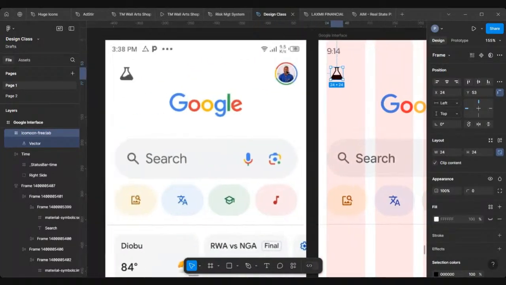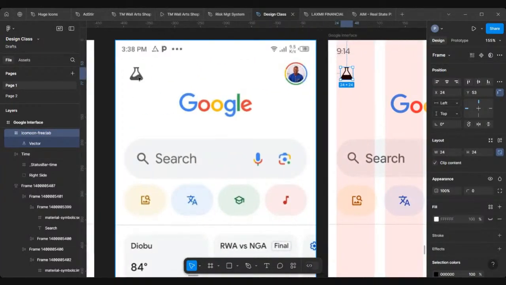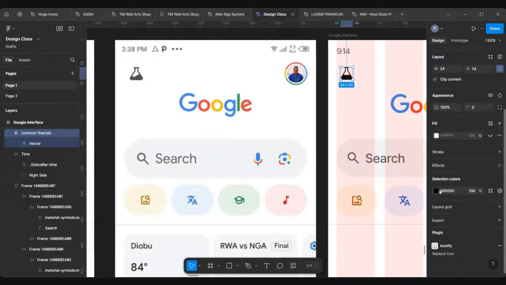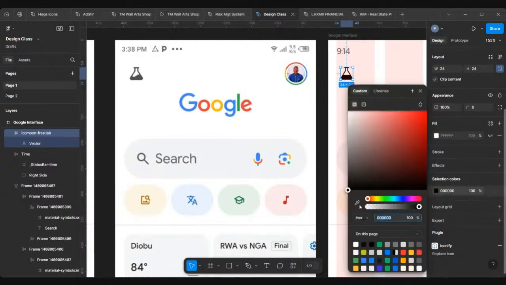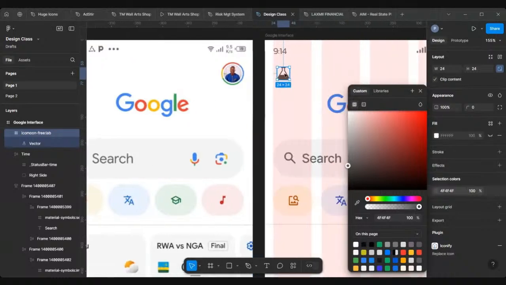Next thing I have to do, notice that my own is dark. This one is not as dark as mine. I'll steal that color again. Come to selection color, select the eyedropper tool, come here, click on it, and I have that. I'll keep it at the edge because I'm maintaining my margin.